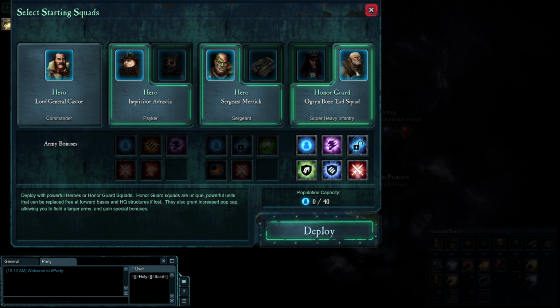If we can use the honor guard, ogryn, and bonehead squad, we get plus 10 population, one star. They become invulnerable while charging, all the ogryn squads. One regard here, increased health, damage and speed. Guardsman infantry takes less damage from melee attacks. Ogryns are immune to suppression. And increased damage dealt by the guardsman infantry squad.